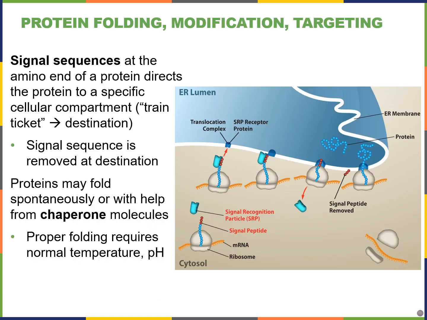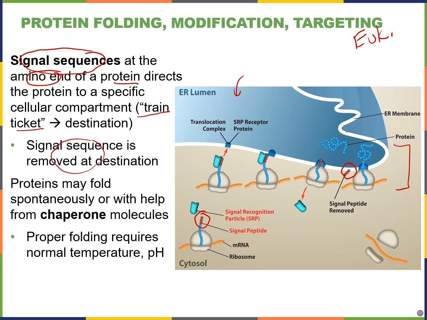And if we look at eukaryotes, which I don't have on the slide, and look closely at the polypeptide or amino acid sequence, at the amino end of that protein there is going to be a certain sequence known as the signal sequence. The signal sequence directs the polypeptide as to where to go next for processing. This will allow the polypeptide to move to the right compartment within the cell at its next step. Our book calls it the train ticket to its next destination. Once it reaches that destination, the signal sequence will be removed. And you can see in this picture that the signal sequence is removed when we reach the rough ER.